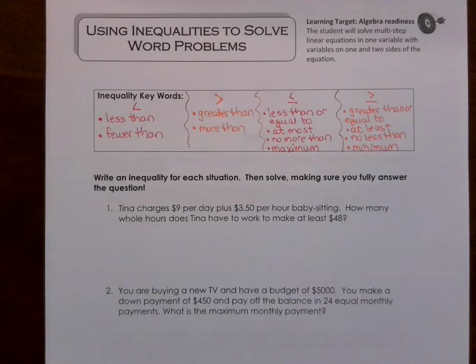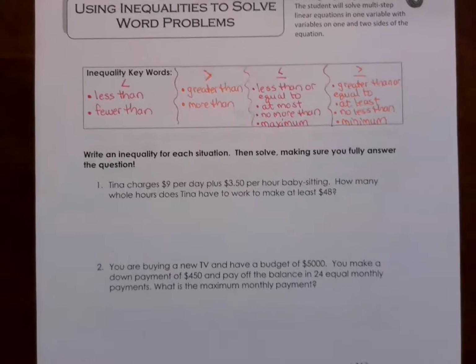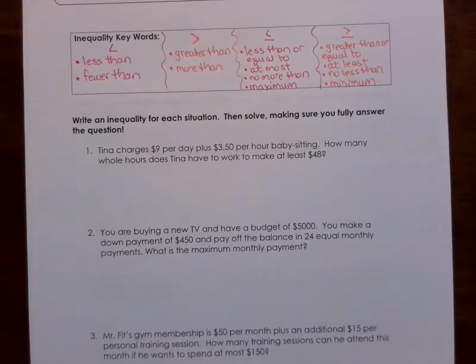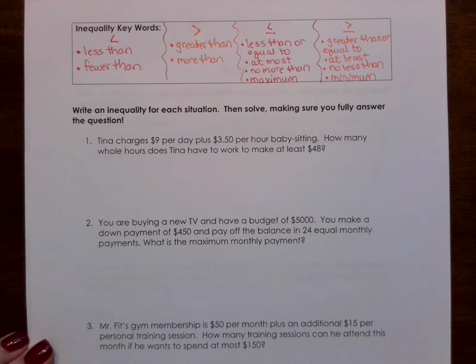So we are going to be doing a lot of the same stuff that we did when we were writing equations with word problems. Now we're going to be writing inequalities. So let's take a look at this first problem. Tina charges $9 per day plus $3.50 per hour babysitting. How many whole hours does Tina have to work to make at least $48?